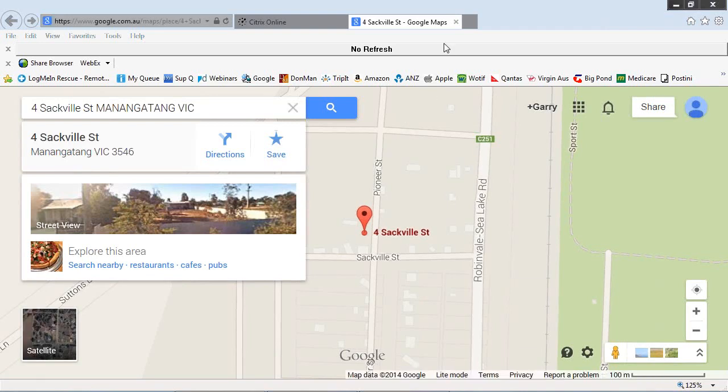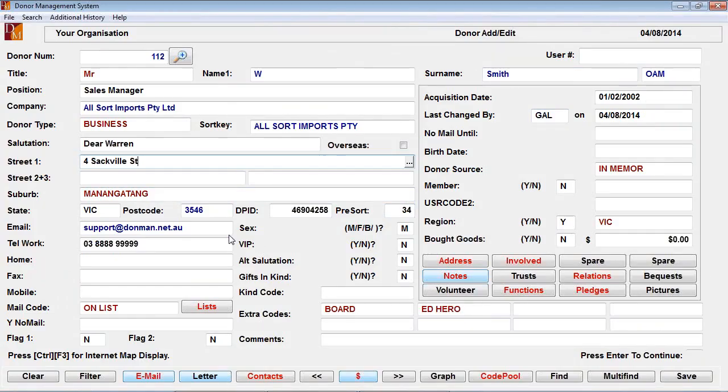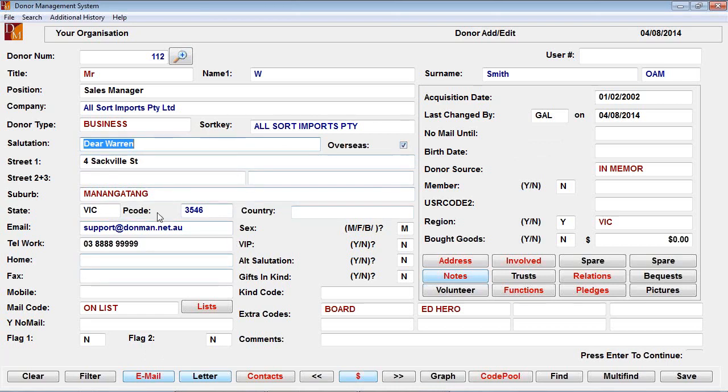So if perchance I had an address that I wasn't using the addressing tools, so I wasn't using the RAT or the QAS system, and I just wanted to validate because it looked like the street name was spelt wrong or something strange about it or the number was really high, I can certainly use that to do the Google Map lookup. Also good when I'm doing overseas addresses. So if I had an overseas record, on the screen here I can choose overseas and it basically turns off the postcode validation on my data here. So down the bottom here the postcode validation won't play any part anymore and I have an option then to put in the country code. Okay, so whether it's an Australian record or an overseas record, you've got the ability to put them in and that will give you all of the details.